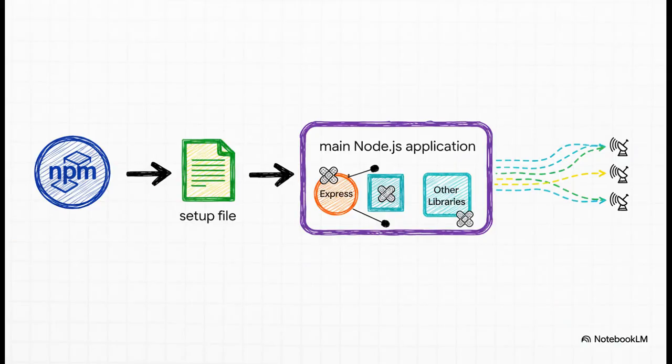And you'll see the same powerful pattern in Node.js too. You install a few packages with npm, add a small setup file to kick off the Node SDK, and once that's running, it just automatically patches common libraries like Express and HTTP to capture all that sweet telemetry for you. It's a beautifully consistent approach across languages.